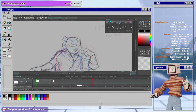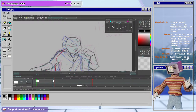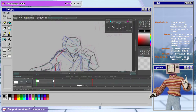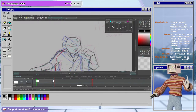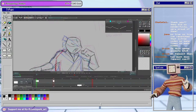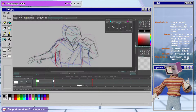TV Paint is pretty expensive. The professional version is, like, in the upper 900s, but I got mine through my school, so it was discounted really heavily, but it's a one-time purchase. I think with my school discount, the professional version was somewhere around 200. And again, it's a one-time purchase, so I thought that personally it was worth it. But it is very expensive.